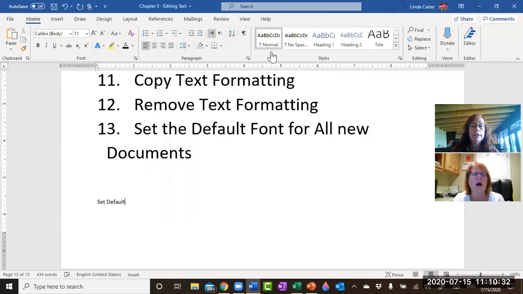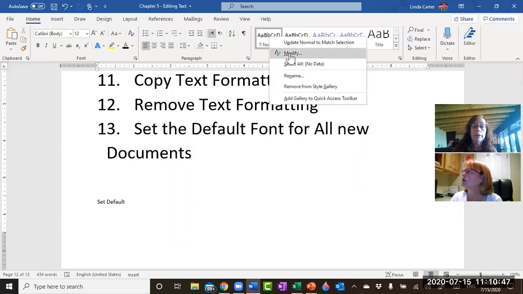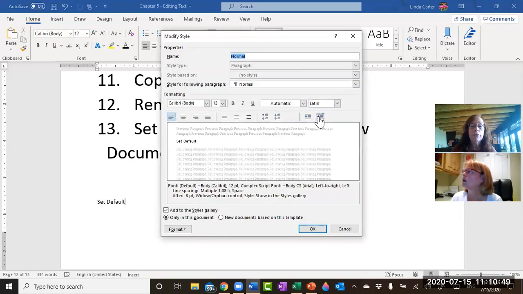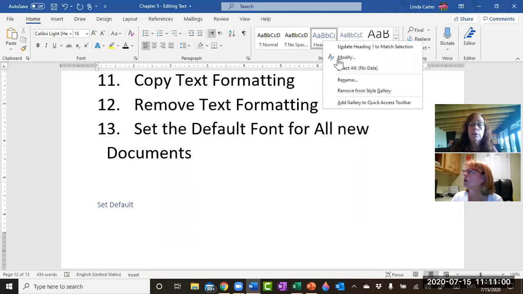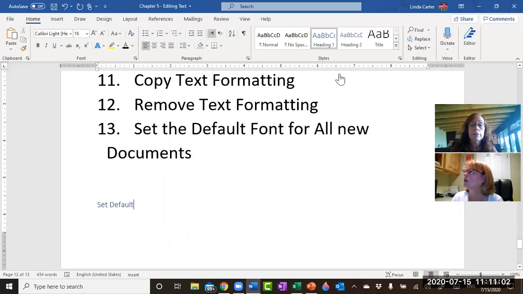But yeah, I thought you had to go back into the, this is actually easier. See, she didn't say to right click it there, but you do. Oh yeah, she did. She said right click the Normal style. Right click it, hit modify, and that's going to change the default for you. I have a feeling you might be able to do that even with your styles.